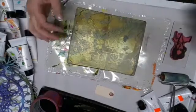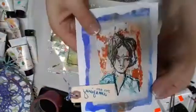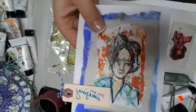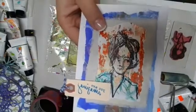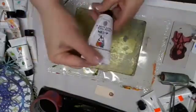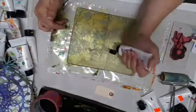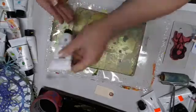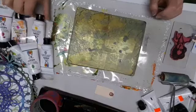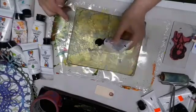What kind of a background? Because I'm going to be using this with a face, and I'll turn it around so that you can see it there. There we are. I do want to have something that's fairly neutral in the background, because, you know, we don't have purple faces often. So I think I might choose Elephant. I'm going to put some Elephant on there. Nice gray. I think I'm going to put a little bit of white to tone it down a little though. So hold on. Here we are.